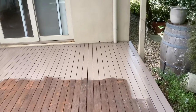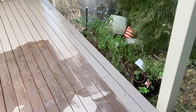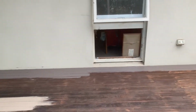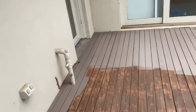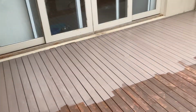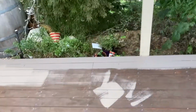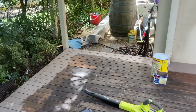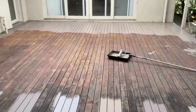Interesting, this paint is rolling on nicely. When it goes on, it's a much lighter colour. When it dries, you can see over there where it's dry along where I've cut in, it's a lot darker, which is the colour we want. Sort of worried me when it was light, but that's just laying it on. So we're now rolling it on. Hopefully I'll get one coat in today and another coat on Monday. But I'm pretty happy with the way it's all evolving.